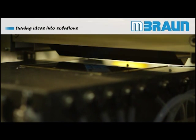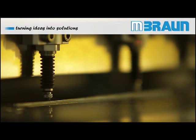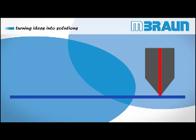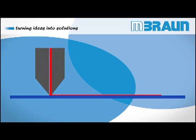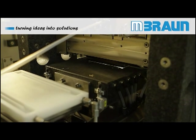During the process, active organic components are either dispersed or dissolved in an aqueous or organic solvent and applied onto the substrate by forcing it through a highly precise, extremely thin slot. Moving the substrate at a constant speed while the stationary Slot Dye head applies the material, a highly uniform wet film is achieved.